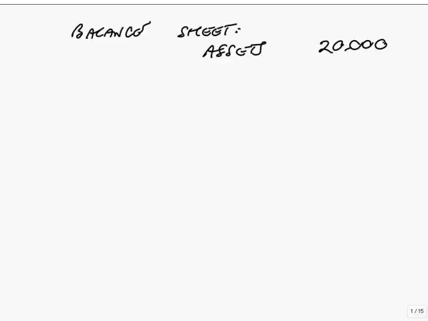And do be careful of one thing. They have tricked you here, nothing to do with the standard. If I tell you on my balance sheet the assets stand at 20,000, I said earlier, and I must stress this, just because my assets are 20,000 on the balance sheet does not mean they're worth 20,000. You agree? The true worth of them might be more, might be less.